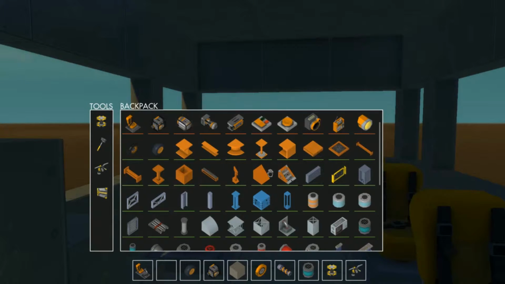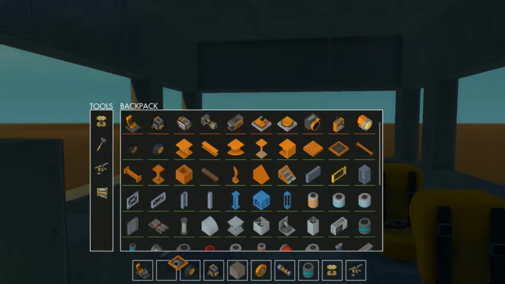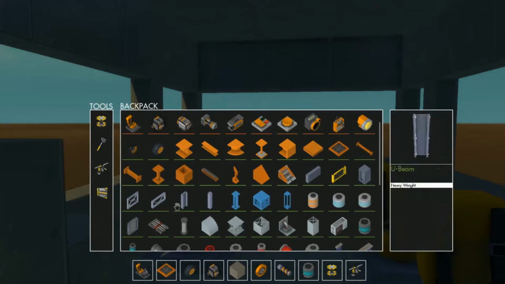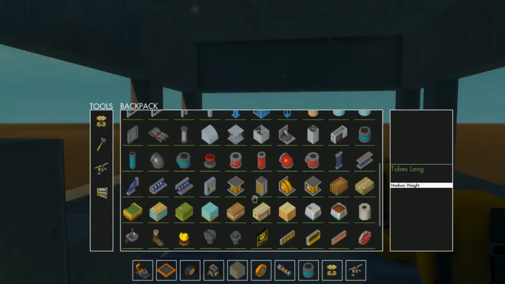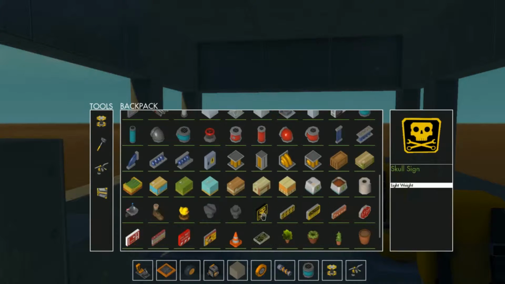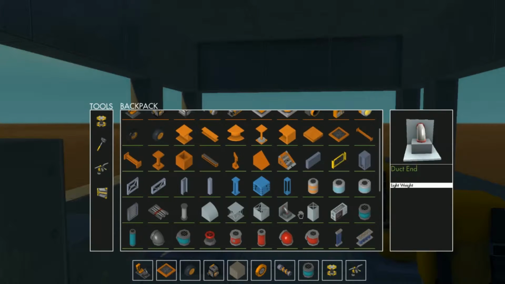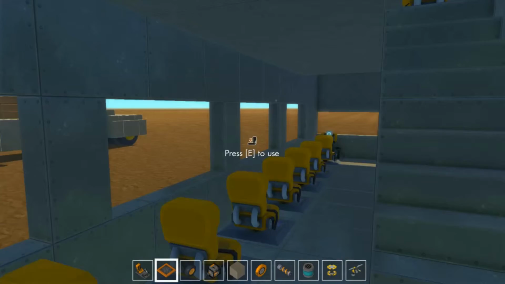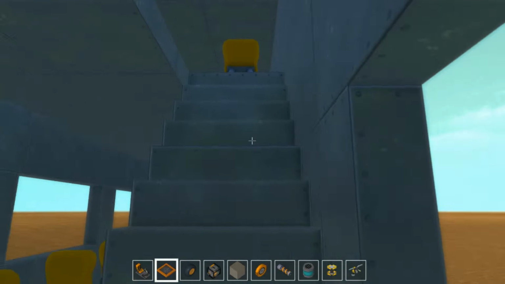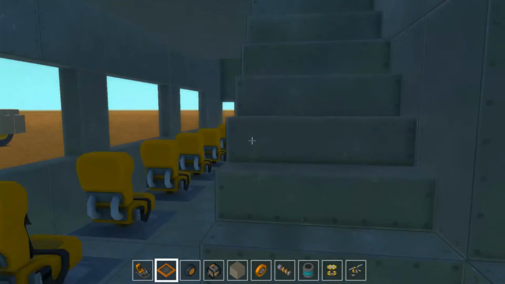Staircase landing. Suppose I could use some of that, could I? Maybe some of that support structure. Nah, I'll be happy. No, I don't know, glass container. See, there's not many blocks at the moment, it's very early access. But you can do so much. Then upstairs we have more.